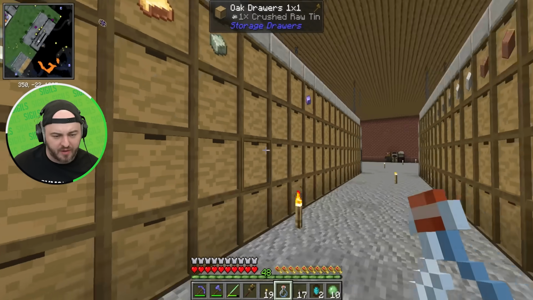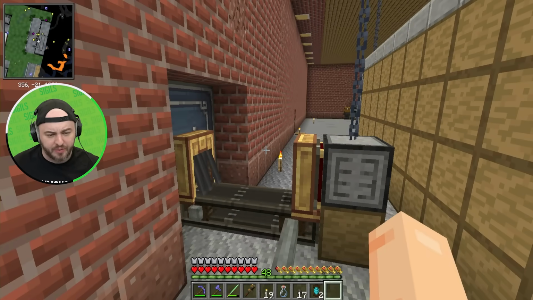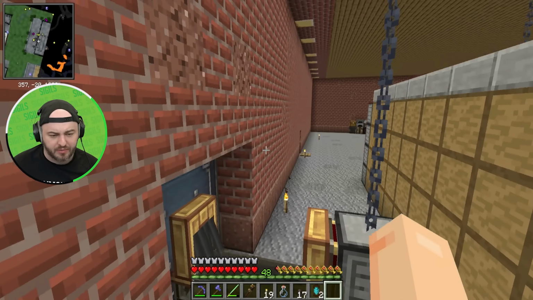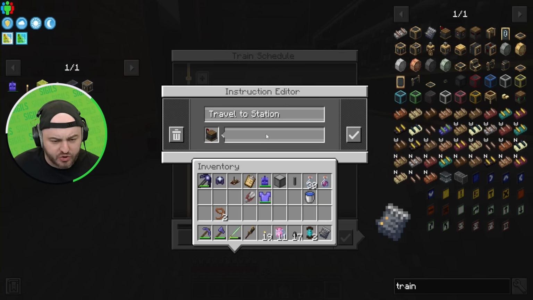So let's see. Yep, we've already got crushed stuff coming in. Got everything. So the loop works. We've done it. We've done it. Gonna triple the output here, and then we're gonna automate it, because this needs to be able to keep up with high demand. Like I said, next step is automating. So, train schedule, add, and travel to station.